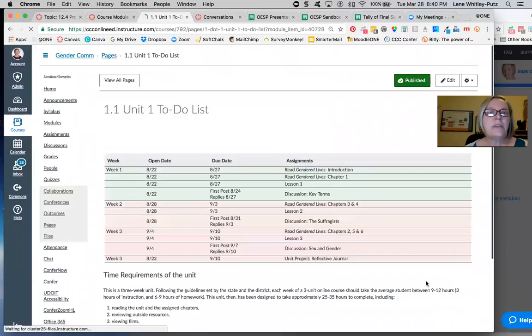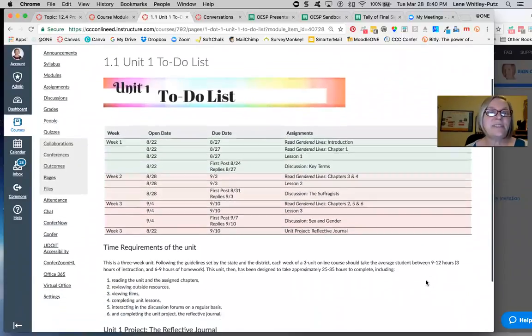But the second page is a to-do list. And so it says, this is what we're going to do in week 1, this is what we're going to do in week 2, this is what we're going to do in week 3, and this is when your final project is due. So I kind of provide that blueprint for them to help them understand how I'm using the module.